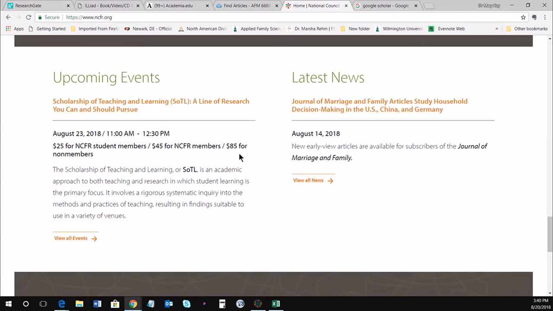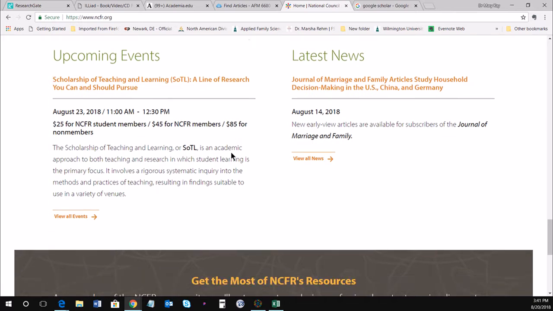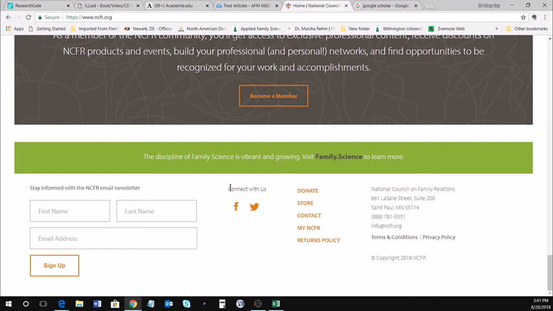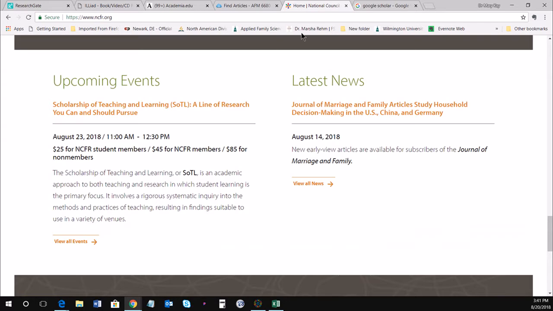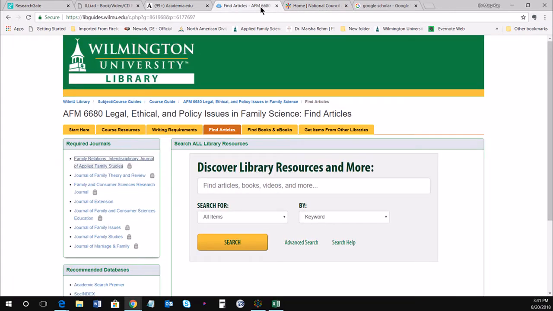I see a lot of master degree positions in there too. And then you can get on their listserv if you haven't already taken advantage of the student discount, which is quite a big discount, very affordable. I would suggest going in here and putting your email address and getting on their weekly updates, because they do also talk about research that has been recently published by their members.